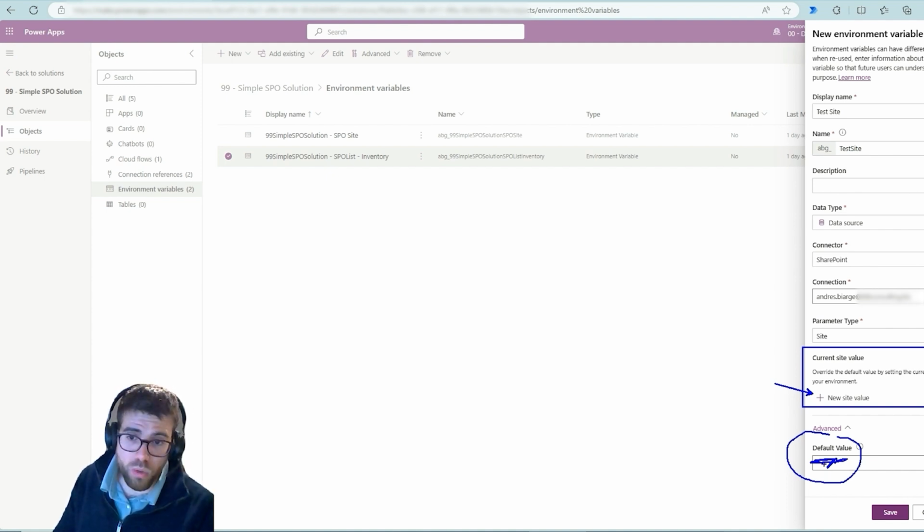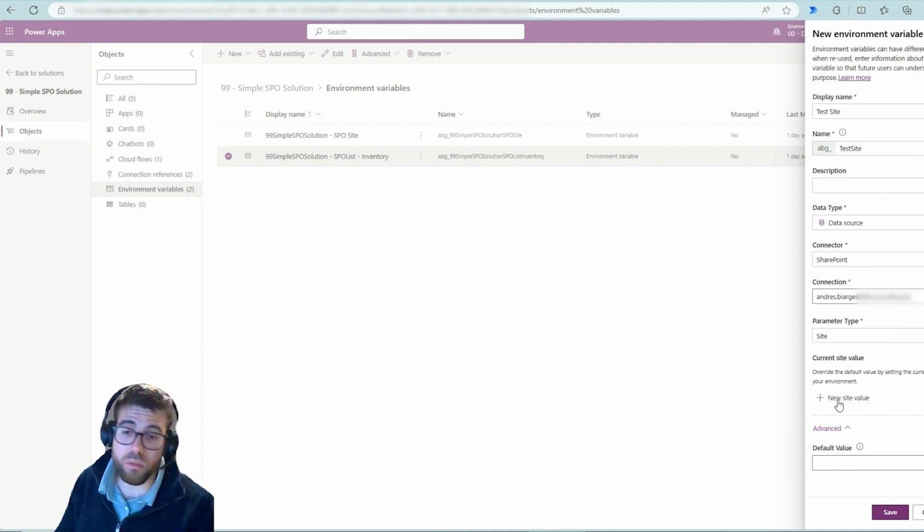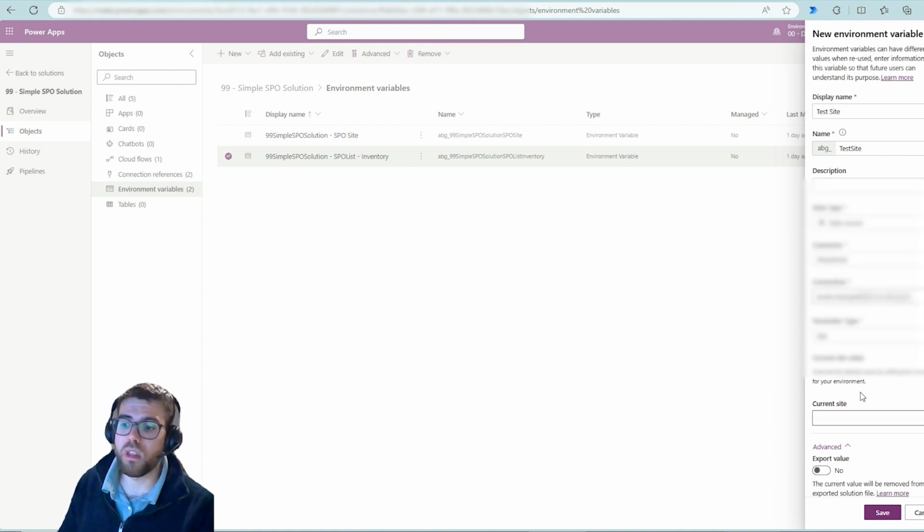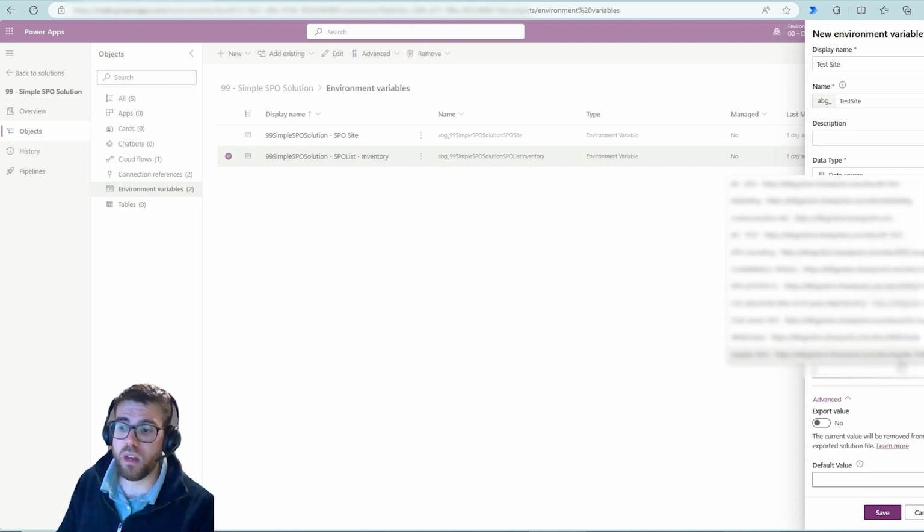I don't usually do that unless this is a configuration setting that's common, for example, in dev and test, and only different in prod, things like that. But for SharePoint it doesn't make sense because we are going to have different sites per environment. So what we're going to do is pick this current value and select the appropriate site.